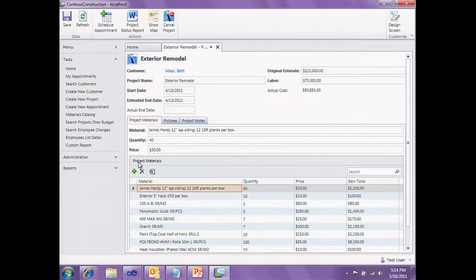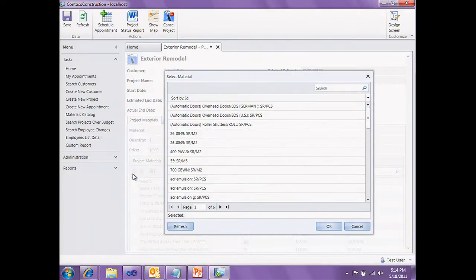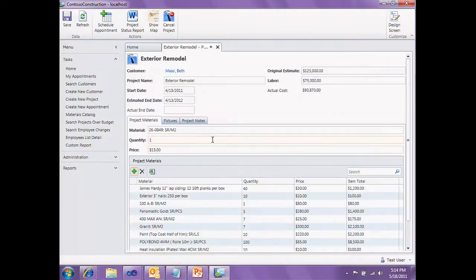Okay, and for project materials, some new materials. This limits the list of materials that are not already selected. Okay, this is just a simple query that you just eliminate stuff that you already have on there. So you can kind of visualize this. This screen literally took 5 seconds to create because I just selected I want project, and I have project materials, pictures, and notes as a child, and the screen automatically gave me 3 tabs with some grids, and then I just made some little tweaks on it.